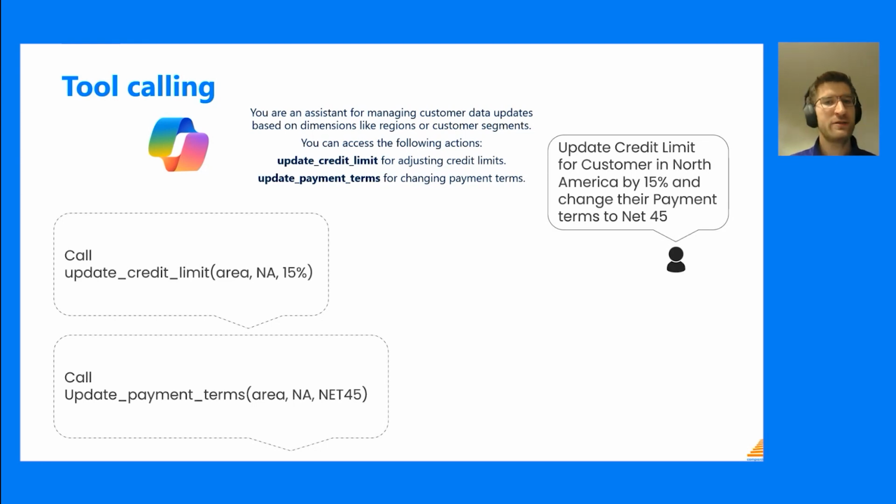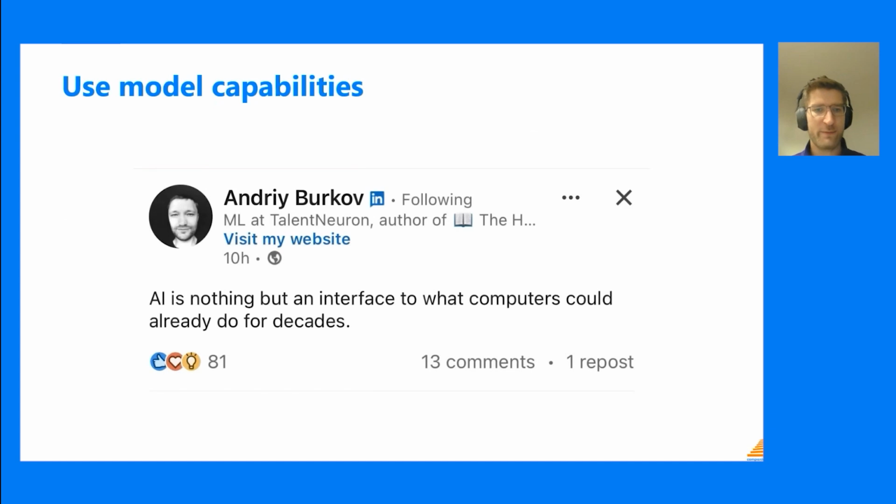But I want you to keep the next words in front of your eyes when you think about this AI. AI is nothing but an interface to what computers could already do for decades. For decades, we knew how to update credit limits, and for decades, we knew how to update payment terms.